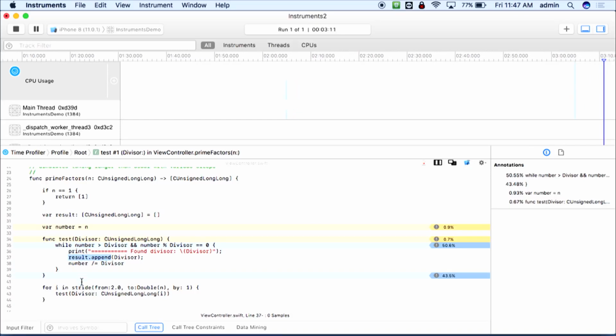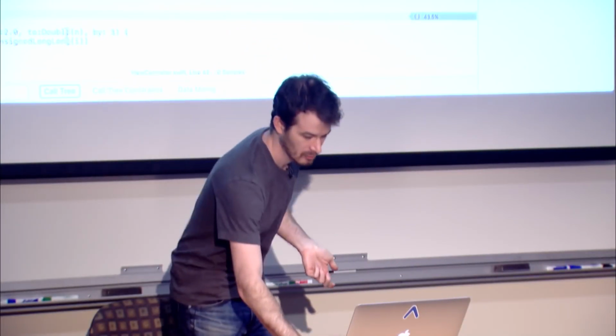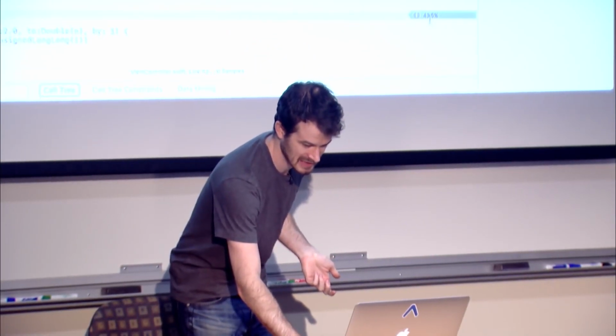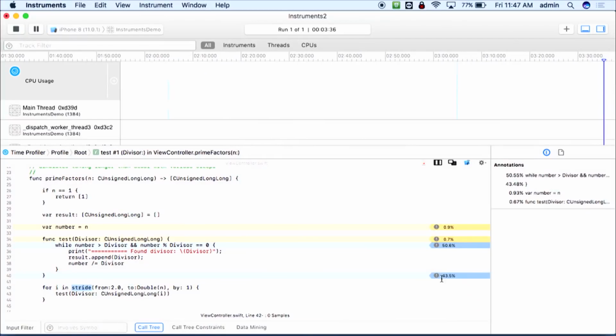And then what we do to figure out the overall total set of prime factors in this algorithm is we go from i being 2 up by 1s all the way up to n, which is the number. So we're checking every number from 2, 3, 4, 5, 6, all the way up to this large number n. And we're testing each of them to see whether it's a divisor of that number. And what our Instruments demo here is saying is that 43.5% of it is taken up. I think this line should actually be referring to the line immediately following it, so the line that's actually doing the stride. So just doing this many iterations of the loop is taking a lot of time.